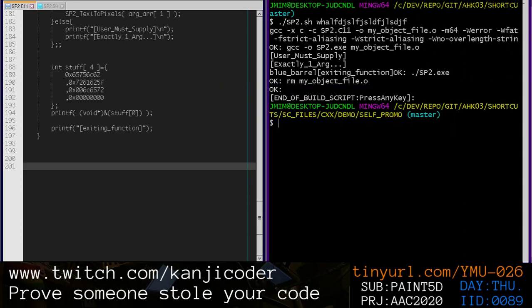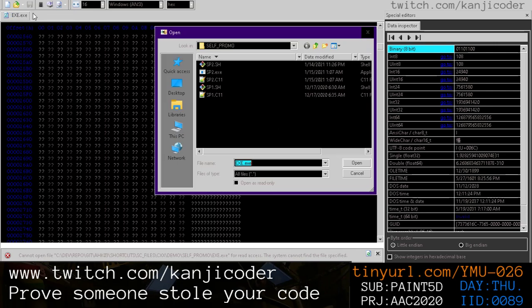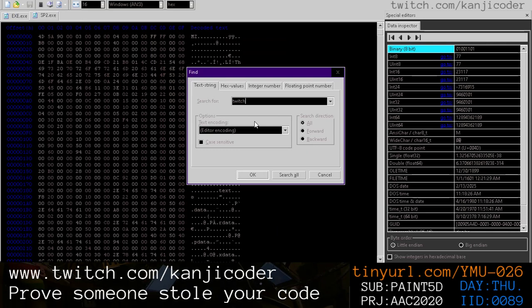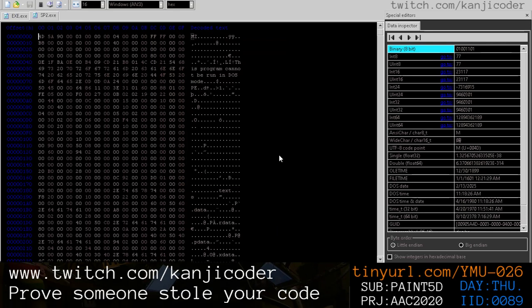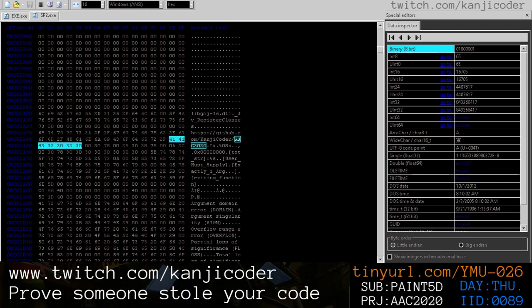Okay, now if we take the executable, go File, Open, and open up sp2.exe for a second. If we look for the Twitch URL, we can't find that. That was from an earlier tutorial. Let's look for AAC 2020.